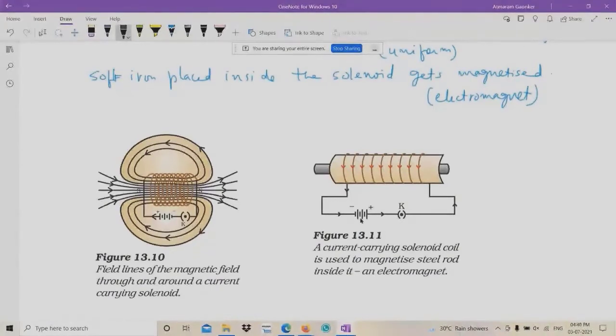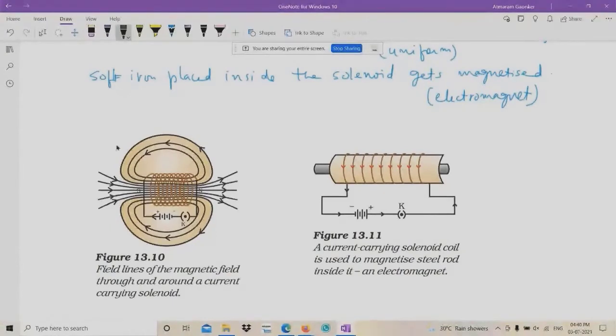And to this coil you supply the current through the voltage, and this is the key. What happens is that this becomes a solenoid. This cylindrical coil is called a solenoid, and a solenoid is nothing but a bar magnet, as I previously said while solving the questions. Bar magnet means the field lines are exactly the same as the bar magnet field lines. So one end becomes the south pole and this becomes the north pole.